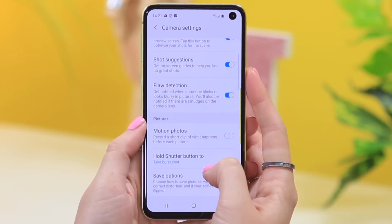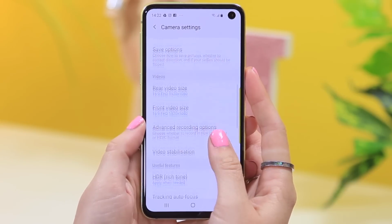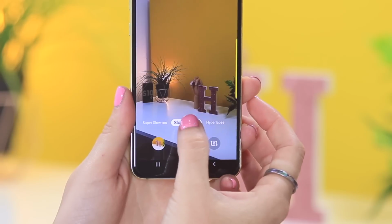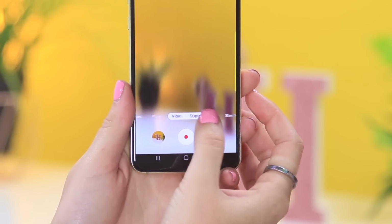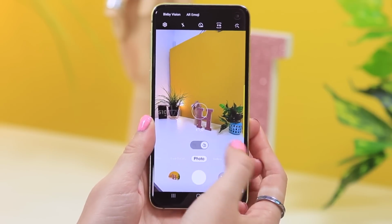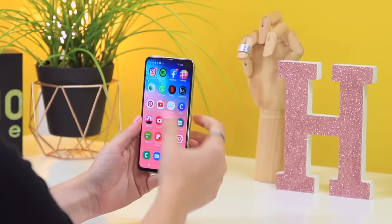As you can imagine, there are so many various settings that you can go through and pick and choose from to change the quality of your videos or pictures. The S10e also has the exact same modes as the S10 and S10 Plus, which is awesome. Here you can see me toggling between the two lenses. And again, as I mentioned, there are various modes.